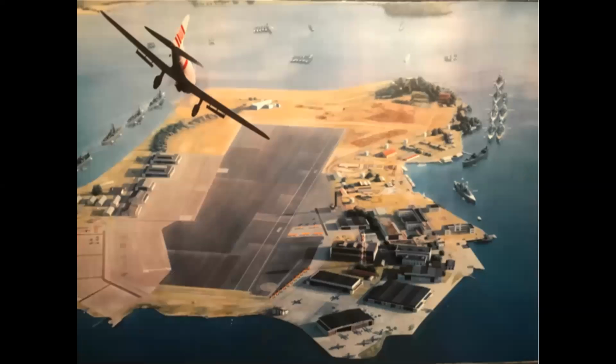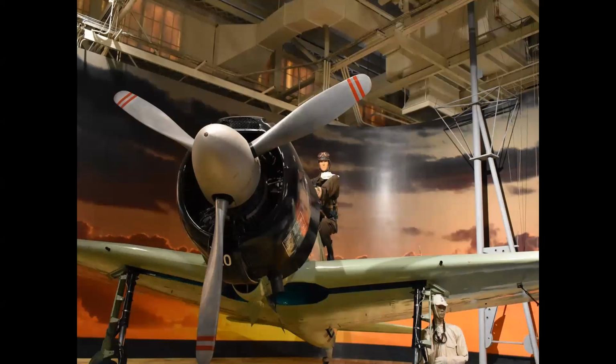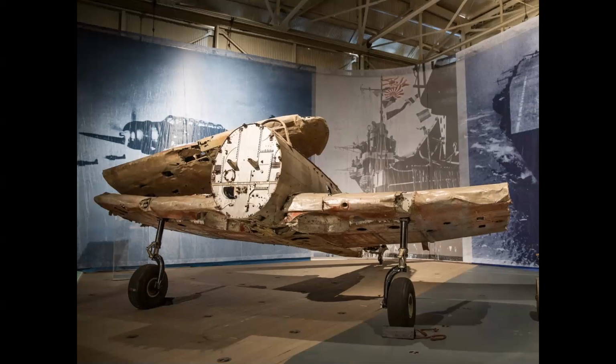Now, as you enter the main gallery of Hangar 37, we see three types of aircraft that made it possible for the Japanese to mount their offensives. The first, in this painting by Drew Blair, is an Aichi D3A Val dive bomber right here in the corner. Following that is the light and agile Mitsubishi A6M Zero fighter. And following that is the Nakajima B5N Kate bomber. Kate bombers were instrumental in destroying Battleship Row, and it was a Kate that delivered the bomb that sank the USS Arizona that morning.